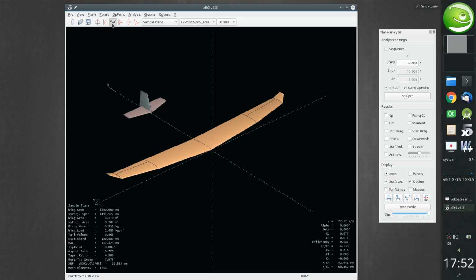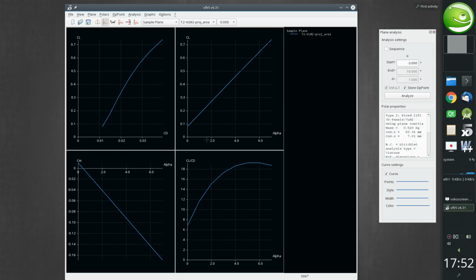Hey everyone, this is a video about control derivatives. This is something which deserves some explanation and maybe some improvement in a future version, but for now let's see how it works. I'm using a standard plane from the sample project file for the purpose of this demonstration. So, what is there to say?